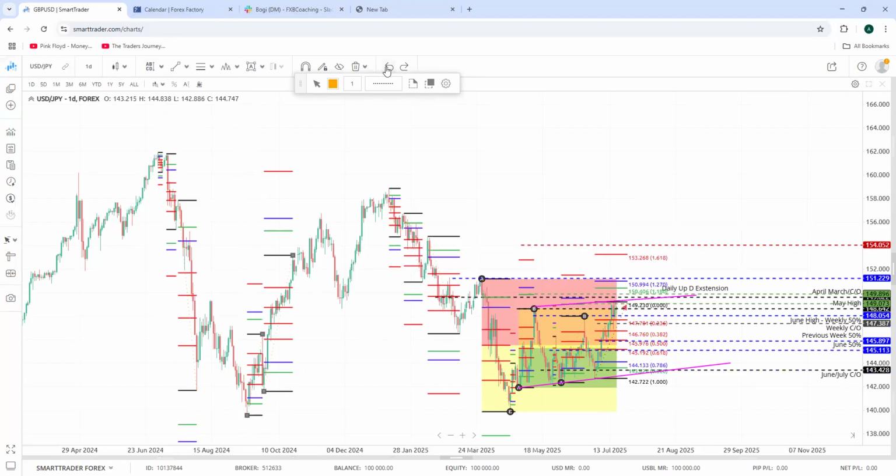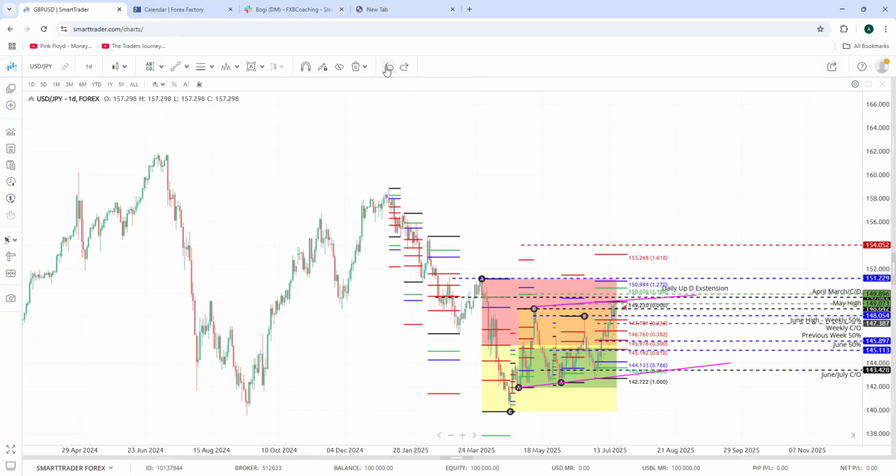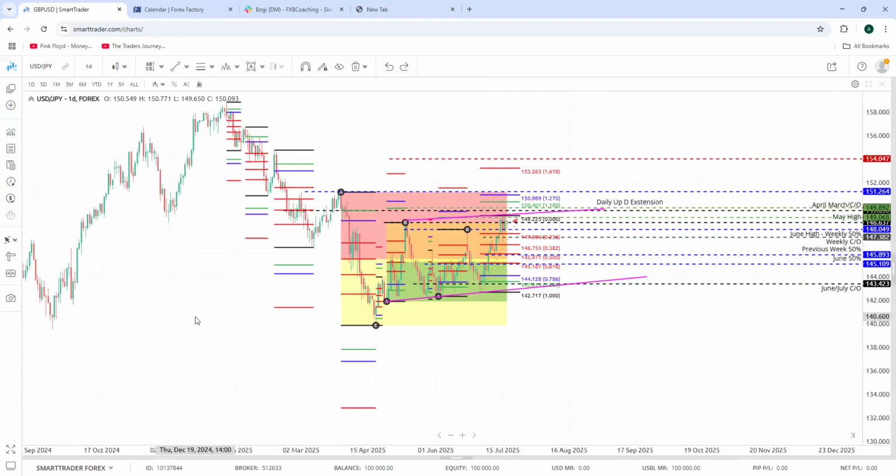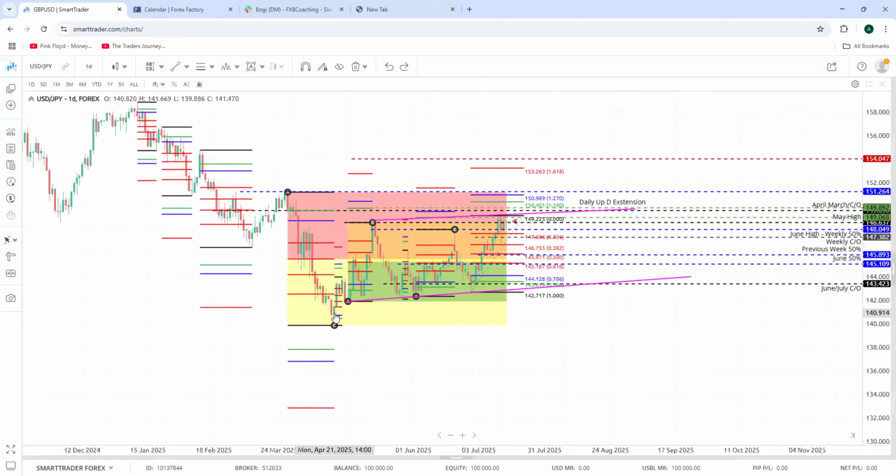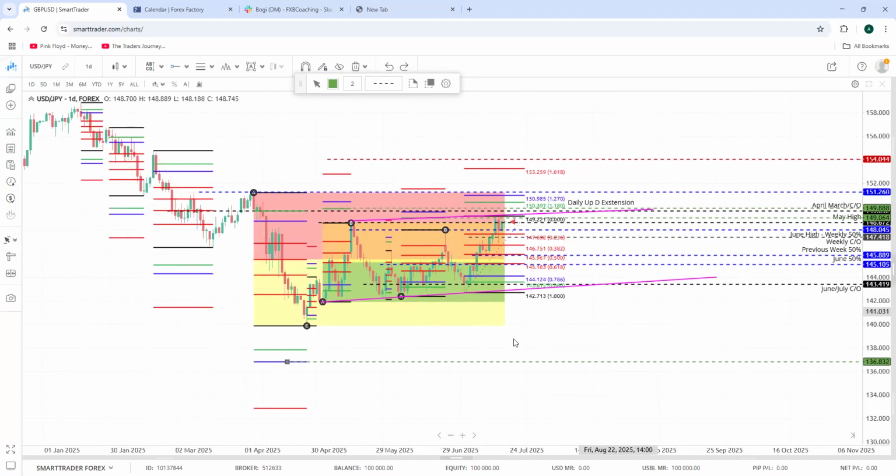So the larger, we can't really look at it. We just have to look at the here and now. And the here and now is giving us a down AB, right? Which is now swung up onto this one. It has swung up to the 778, so 786. So our D extension is here, right? So we've got to get out of this boundary here. But the important part is we're looking at levels.